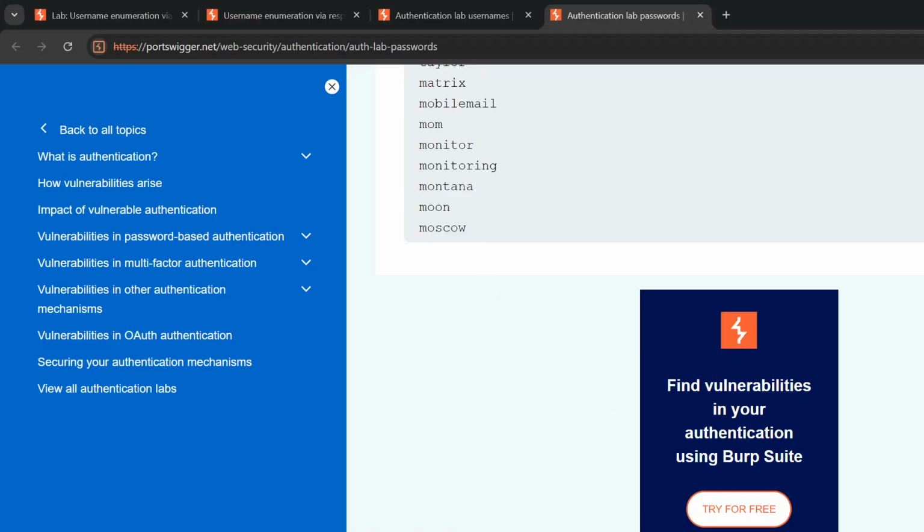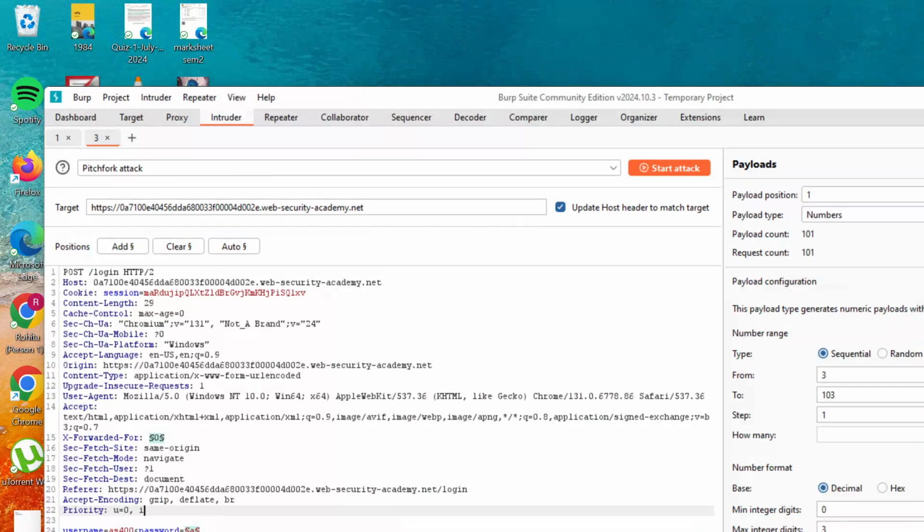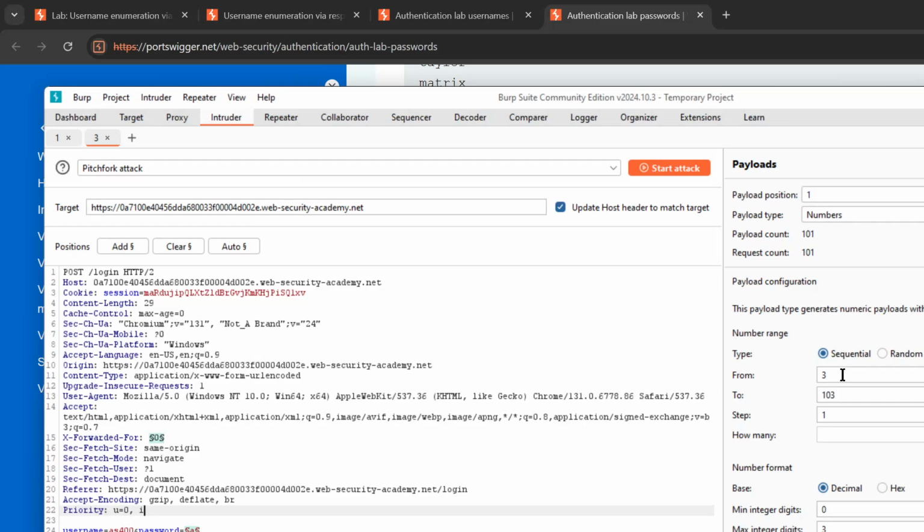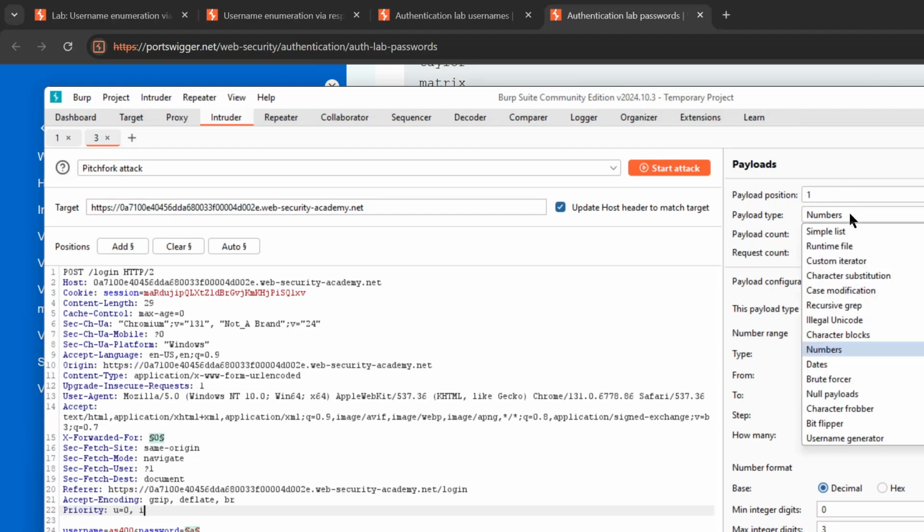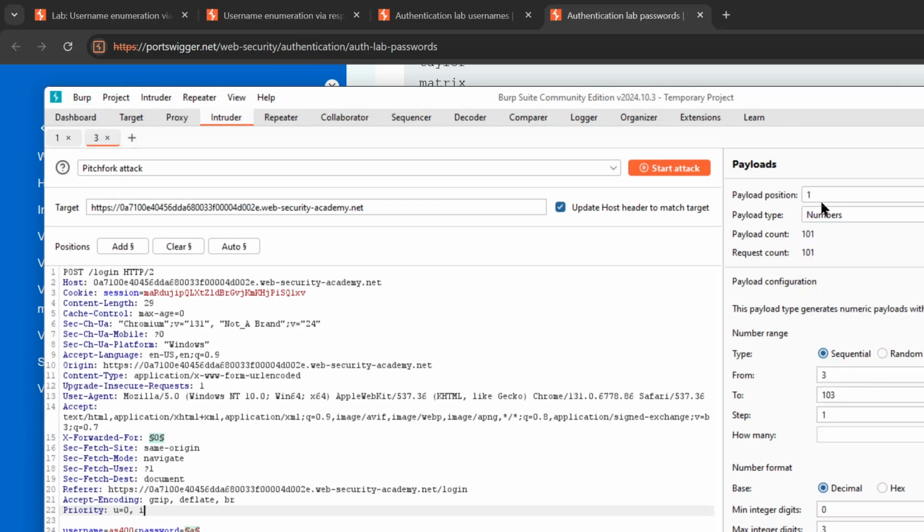In the position of my second payload, the first payload is again sequential numbers from 3 to 103. It's fine if it's the same numbers, it won't get blocked because we saw that you'd have to send a wrong request from the same IP 3 times, and we've only done it once. So it's okay if we leave that to be the same.